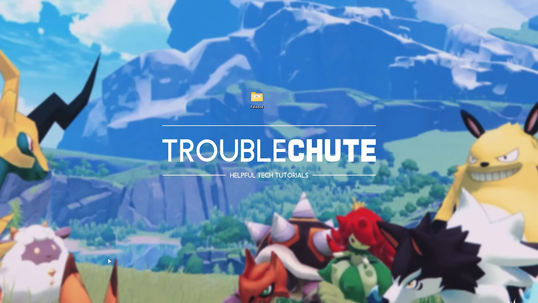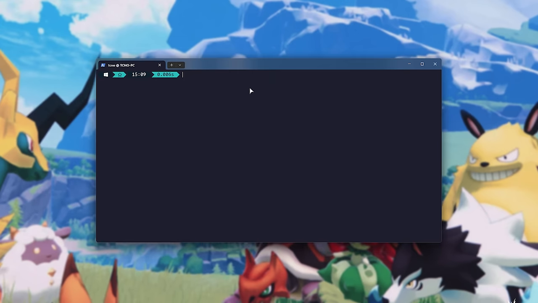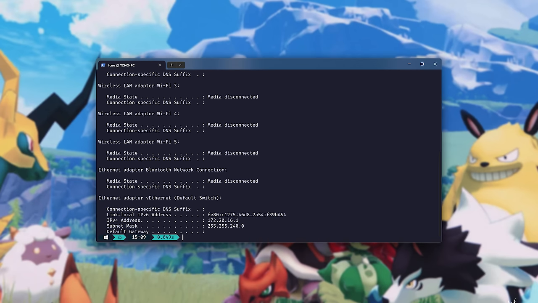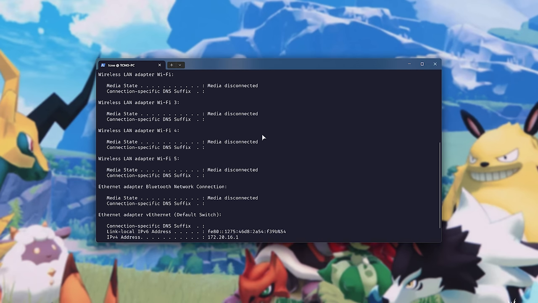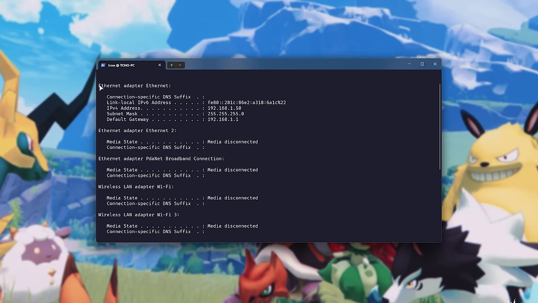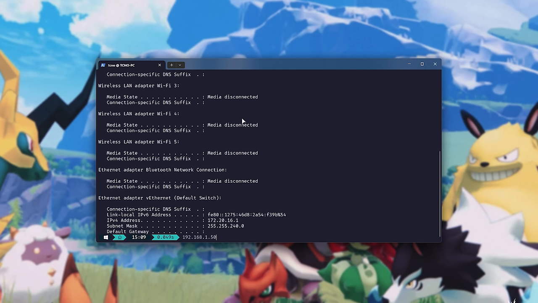For that, they'll need your local IP address. Once again, inside of PowerShell or a new command prompt, terminal, etc., you'll be typing in the command ipconfig and hitting enter. This will give you a whole bunch of information about your network configuration. What you're doing is looking for the way that you're connected to the internet. In my case, it's Ethernet, so we're looking for Ethernet, IPv4, and this over here is my local IP. People will use this, followed by :8211, I think it was, in order to join your server if they're on the same local network as you, as in the same router.